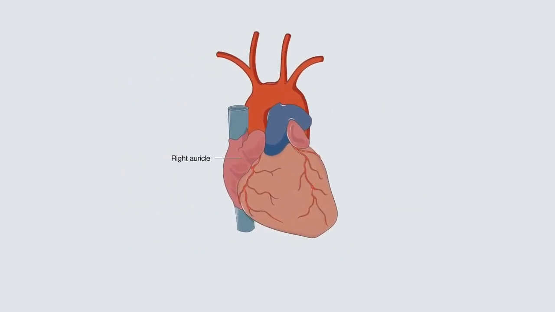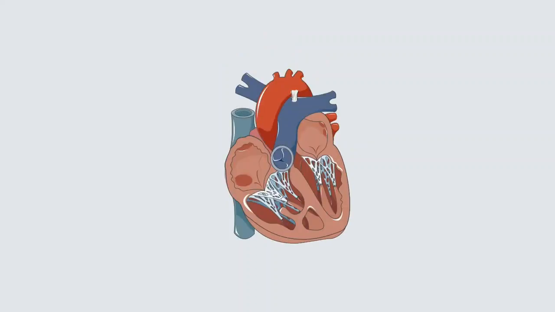Note here the right auricle, which overlies the right atrium, and the left auricle over the left atrium. An interior look will reveal that the heart has 4 chambers: the right atrium, right ventricle, left atrium, and left ventricle. The atria and ventricles are separated by valves, the tricuspid valve on the right and mitral valve, a bicuspid valve, on the left. And separating the chambers is a septum.